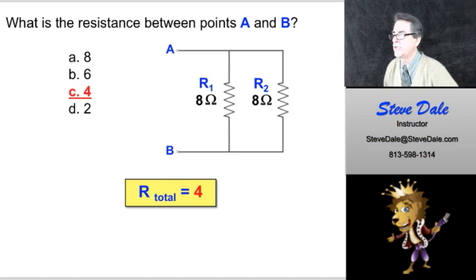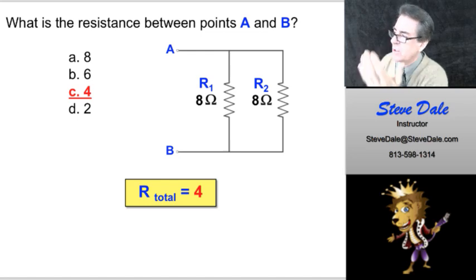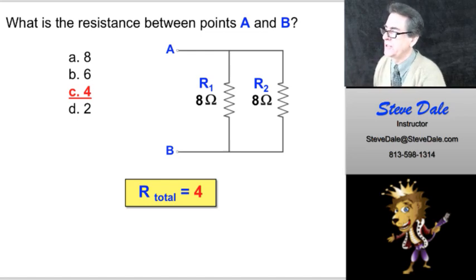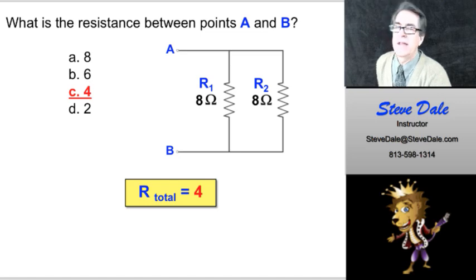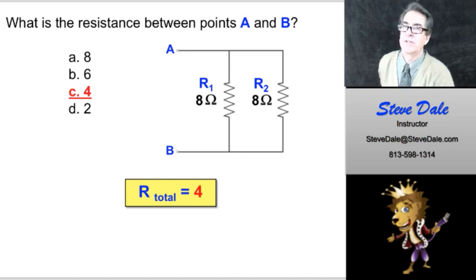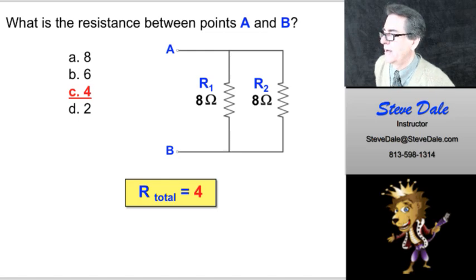But the shortcut I showed you, really they don't have them any more complicated than that. You just know that there's 2 resistors in a parallel circuit, or maybe 3 resistors, whatever it is. And it's 2 resistors in this one. You take 2, and this only works if the resistors are the same value. If they're different values, this shortcut doesn't work. So you got 2 here, and 8 divided by 2 is 4. See, that's how you get it.